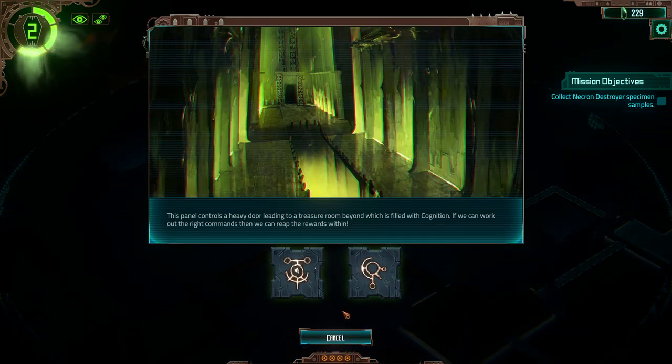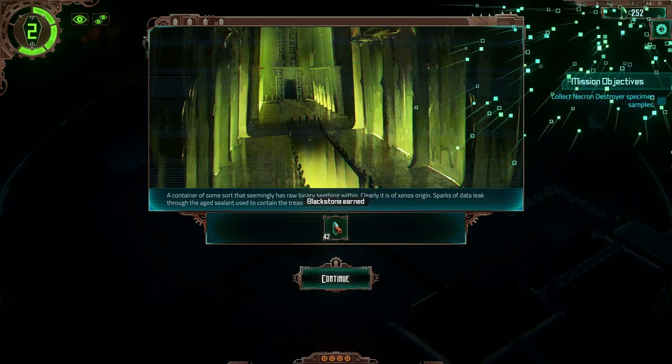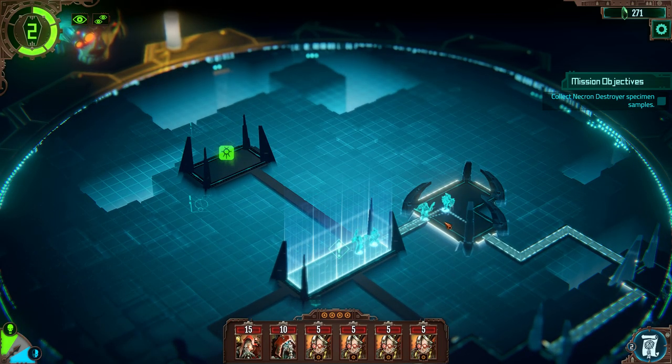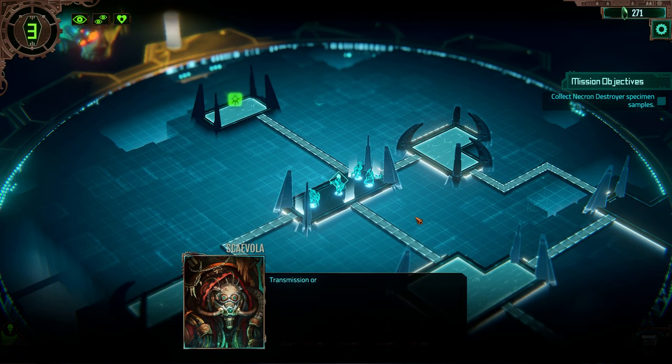Alright, another glyph. Same writing as last time. Let's try this one. Oh yay, we got Blackstone. Beautiful. I wish it wasn't so random. Alright, Necrons reanimate one turn faster. Let's keep going. Gotta be careful here.